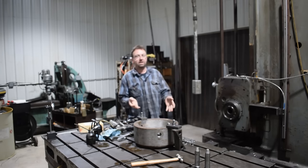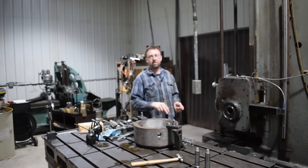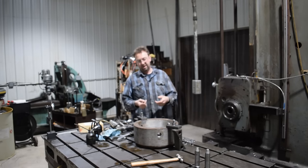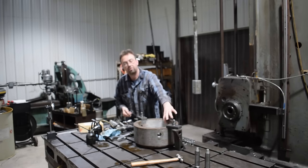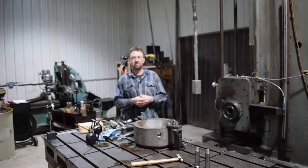So the next thing we gotta do here is get this up off the mill, take it over to the weld shop, weld up our insert in there, bring it back in, run the tap through it, and then grind off what excess is in here, and then this job is done. We can go back to the customer and get back to work.